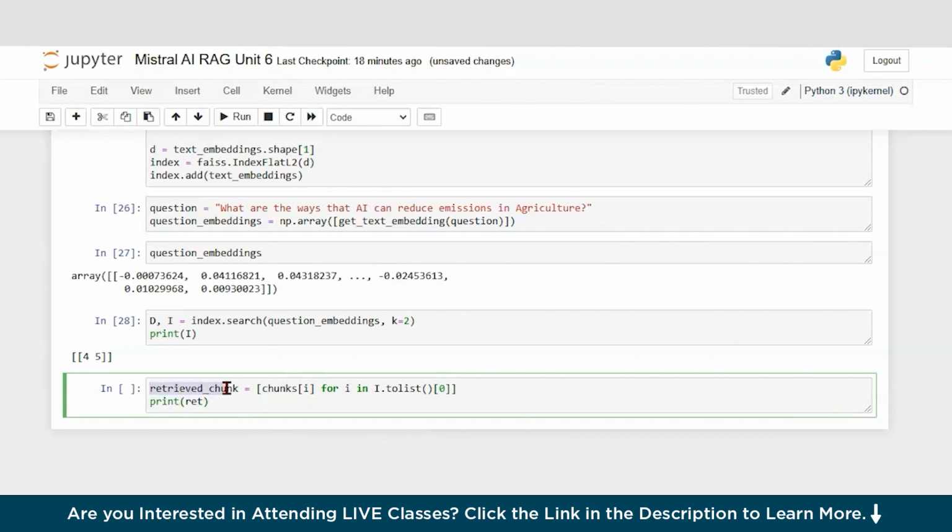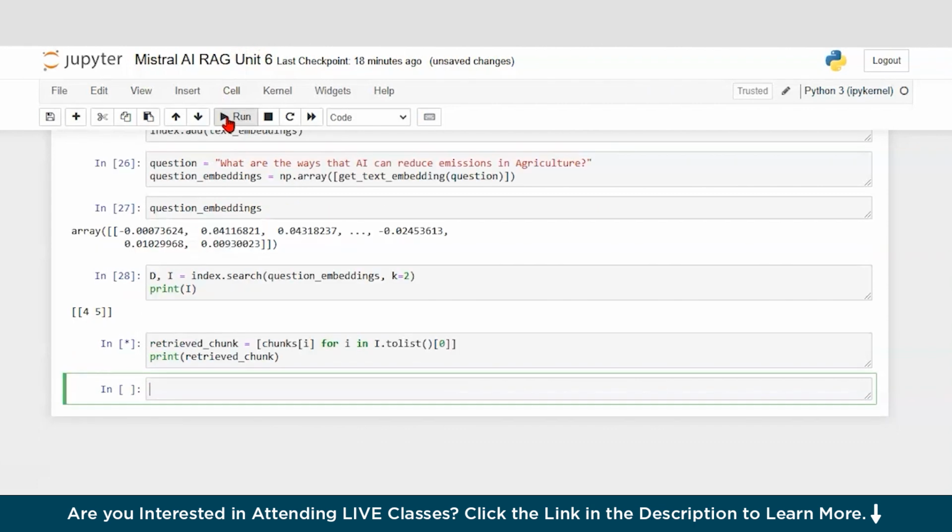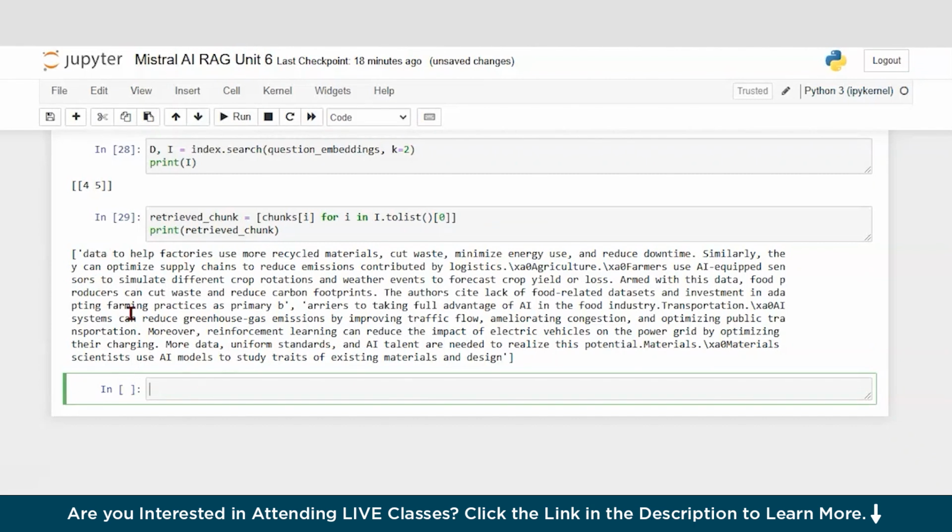Let's copy it from here and paste it here. Yeah, then run it. Yeah, so this is the retrieved chunk, okay, from the same list.